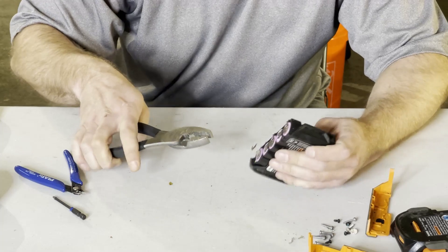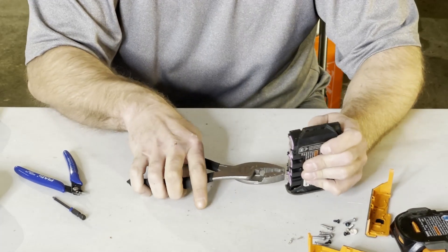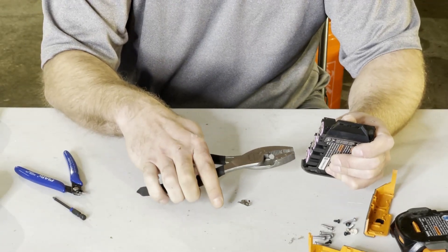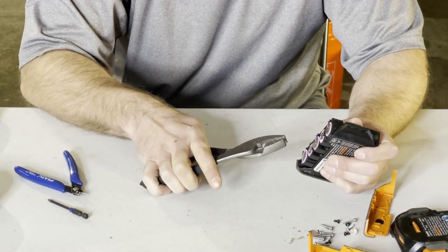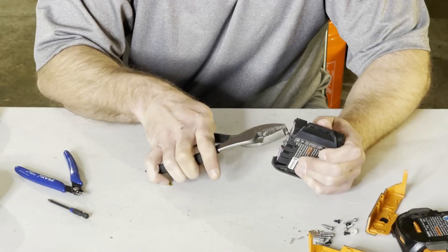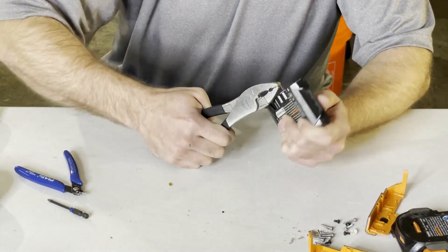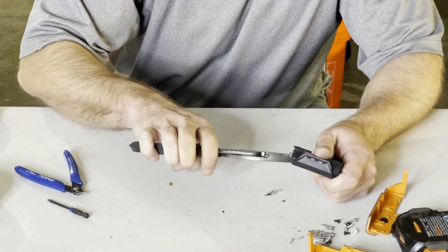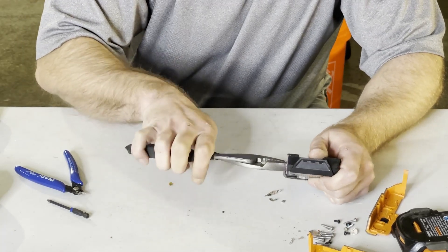What I'm going to do here is just get this nickel stripping off. I'll grab a pair of pliers and pull — I try to get it where it doesn't arc the circuit over or between the batteries, because one, it just scares you, and two, it can be dangerous. I'll come in and get this next piece of nickel strip. These batteries are spot welded on there, so I try to keep at an angle so you're not arcing batteries one to the other.